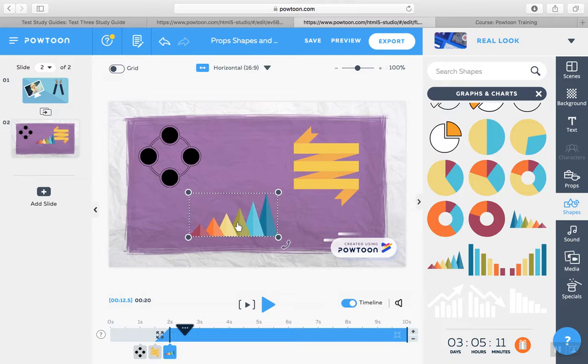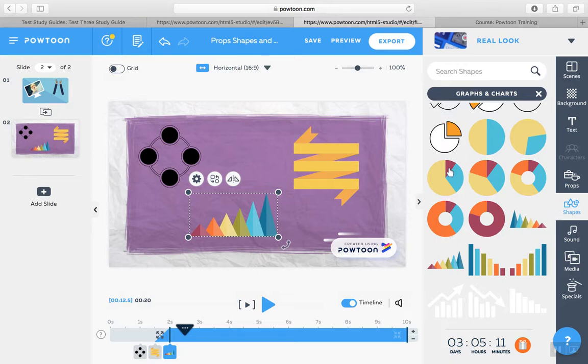And you can also just simply click on any of the shapes and they will be dropped into the presentation, but when you use the drag and drop, you are able to position the shape wherever you would like.